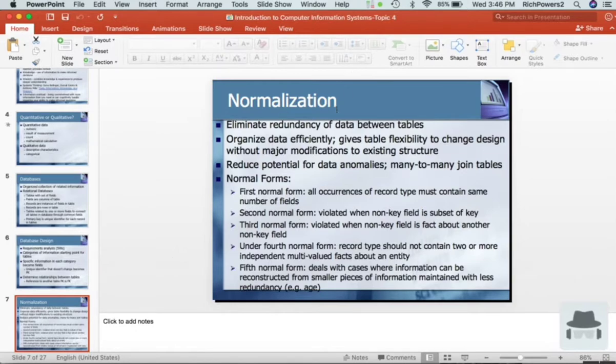This brings us to the concept of normalization. Normalization, once again, is part of the database design. It's really the idea of eliminating redundancy of data between tables. It's done for a couple of reasons. Number one is efficiency, and number two, it makes sure that the information that is recovered is accurate. A database should be designed so that when you do a query against it, the results you get back are correct. That is enforced by the rules.